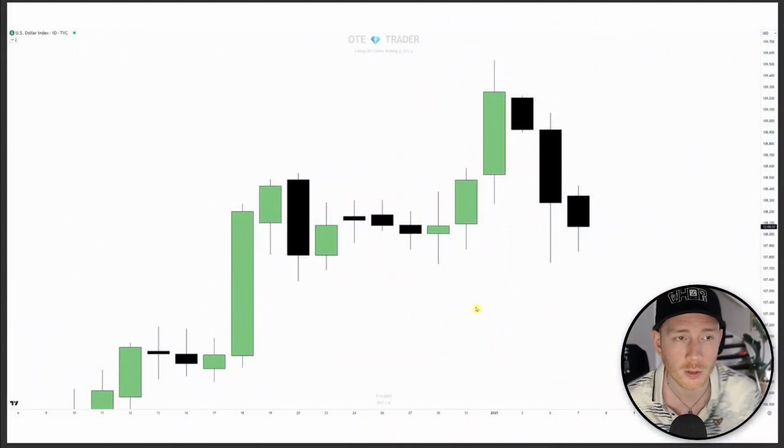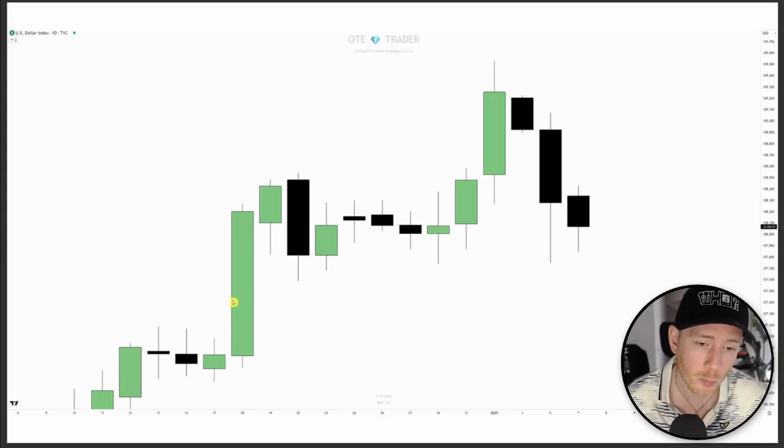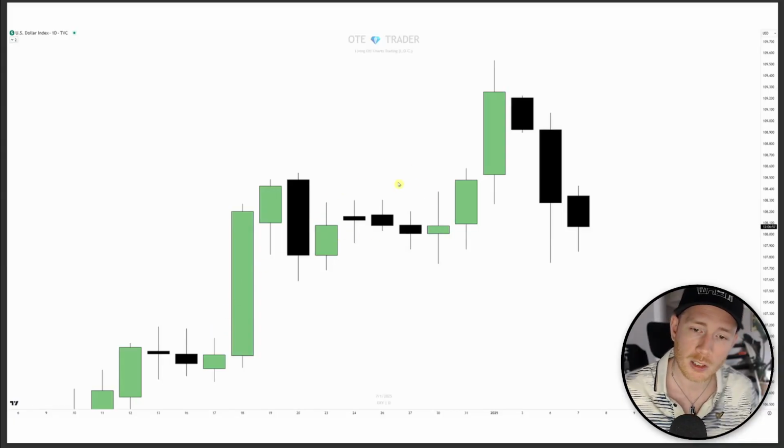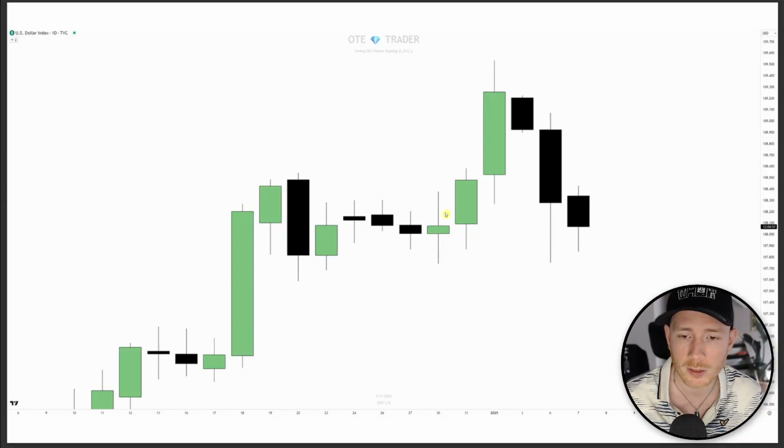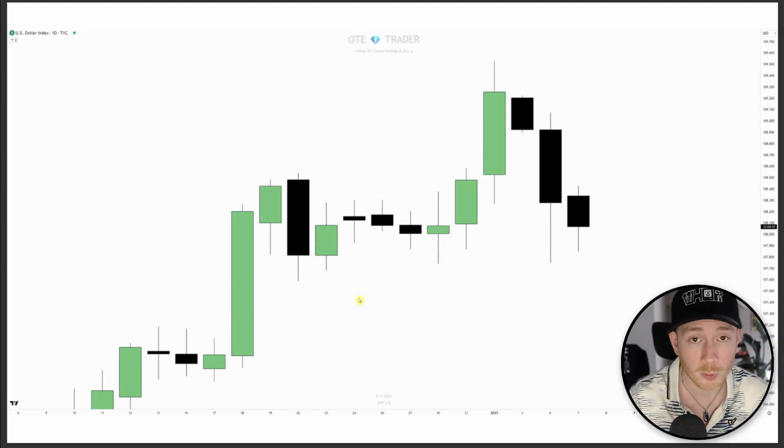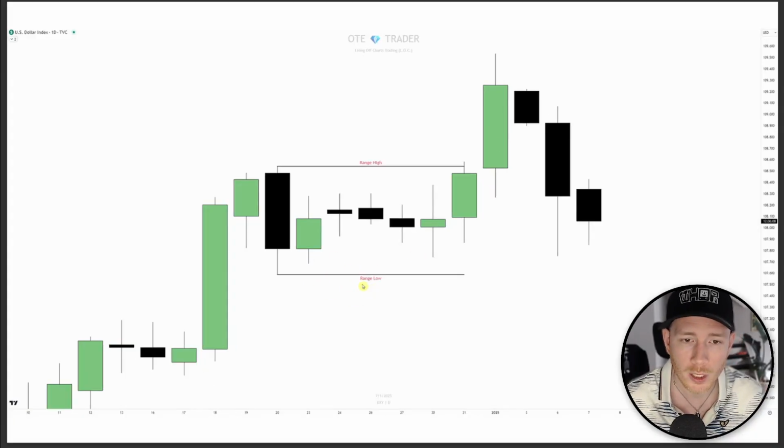So over here, we got the dollar chart again. We're still in a bullish market profile, but you can actually see, and I want to take your focus over here, that this area is consolidating. We're going to be talking about market cycles as well. And that is going to be also amazing to determine if we were actually going higher or reversing. But I want to take your attention to this range high to range low and how the candlesticks are resting within this candle's range. Now, this is an extended consolidation.